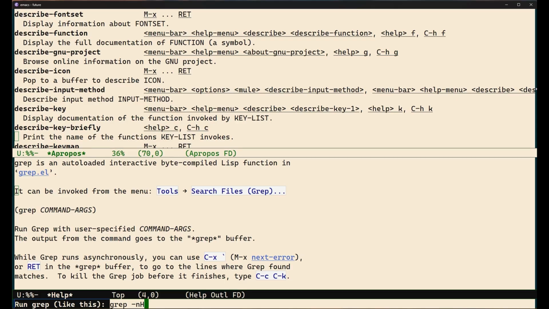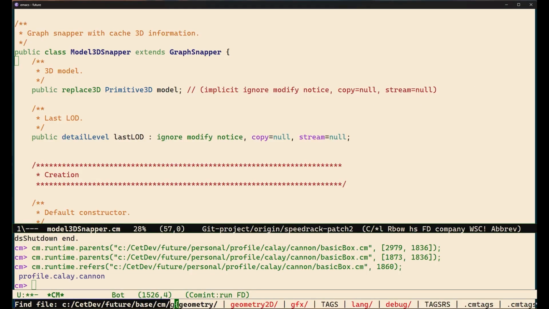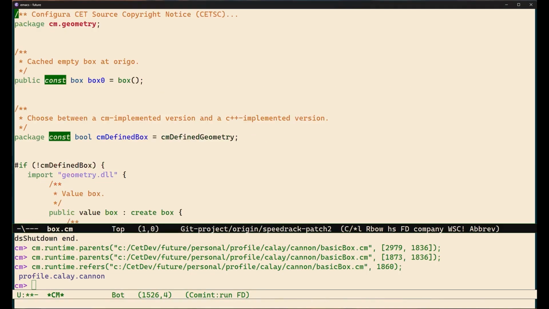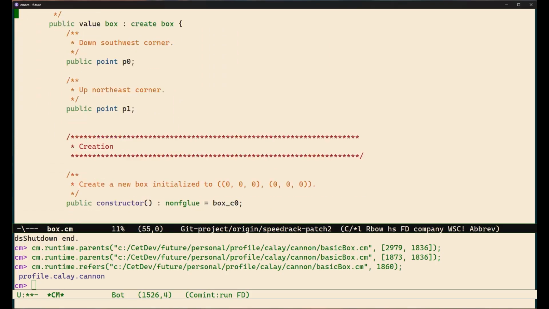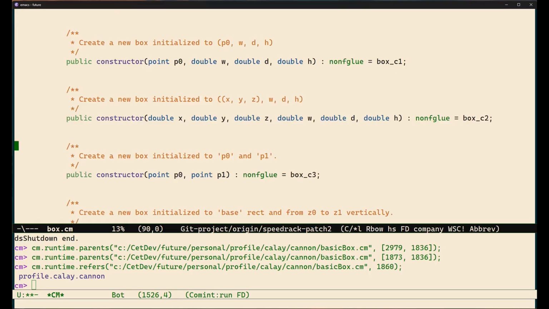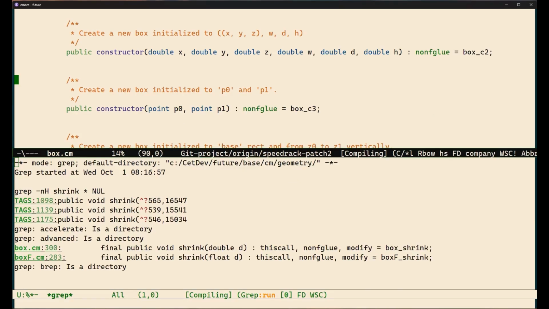It'll open up the minibuffer down there, and this is the default behavior. Let's go to the CM geometry box, CM. So let's look for all instances of the word shrink. Okay. So let's open up grep, put a space, shrink, star, and let's see what we get.